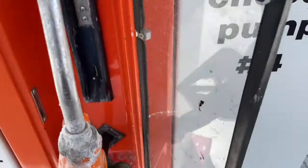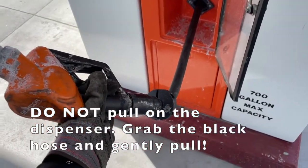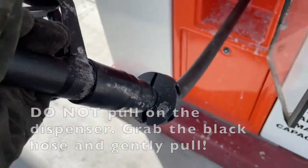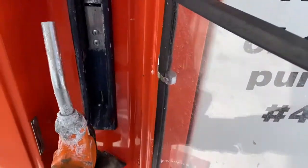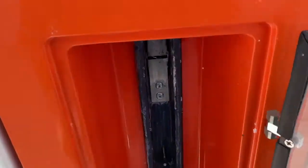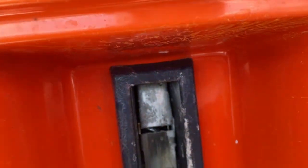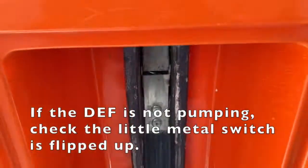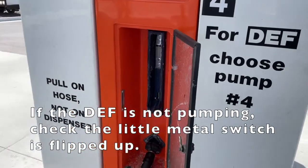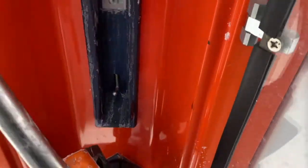Now come over to the DEF system, open up the little door, and pull the hose out. Please follow all the signs — do not pull on the dispenser itself; you will rip the hose off. Grab here and pull behind that little hose keeper. Also, there's a little lever that goes down and then flips up to turn on your pump. If it's not pumping, make sure that lever is flipped up.